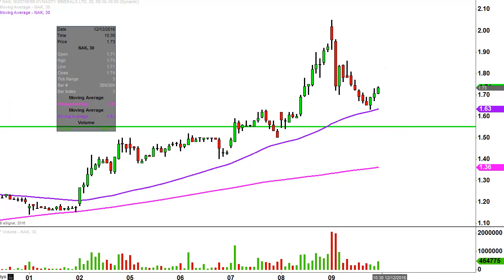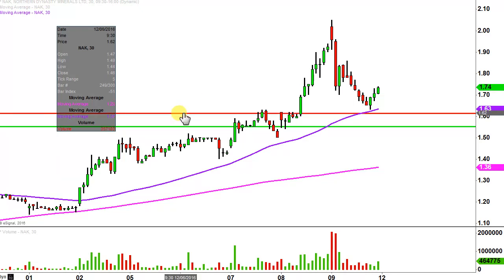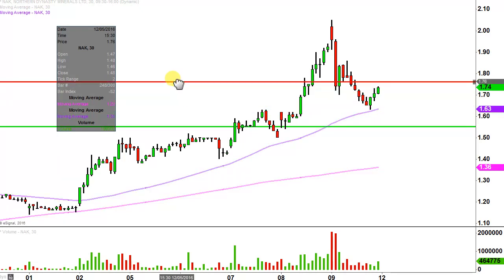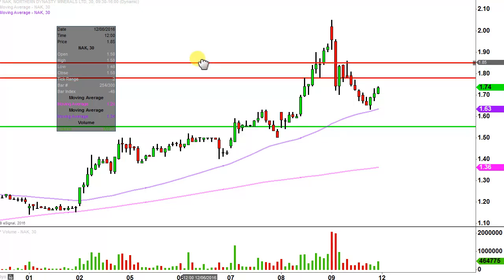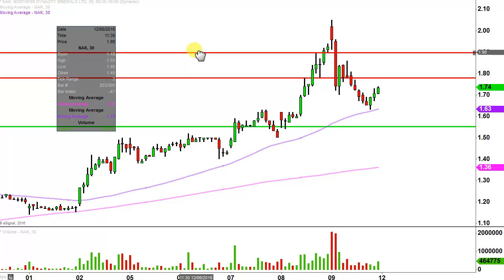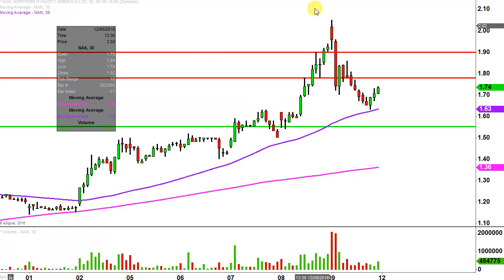Now, if this upwards move is going to continue, where are some of these potential areas of resistance? Initial area of resistance on any sort of continued upwards bounce, I'm going to go ahead and call right here at the $1.78 mark. You can call it $1.80, I suppose, if you want. After $1.80, next key battleground to keep an eye on sits at $1.90. And then after that, you can start to talk about doing battle with these previous highs.